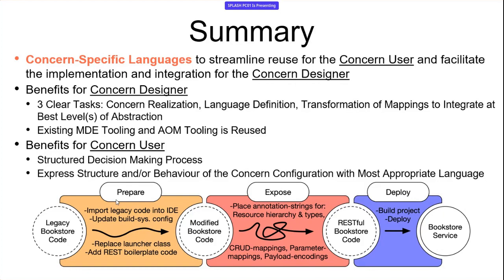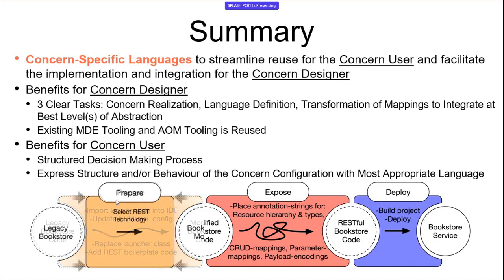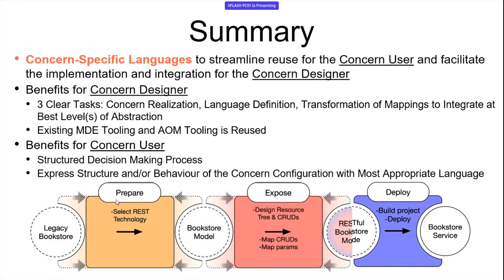you can't map a get to some method if you haven't specified certain parameters, or if you change a mapping, then it will check again that the parameters can still all be matched, and so on. So there's lots of checking that you can do. So that's a huge advantage. And then something complicated like Restify can be really simplified, where you have these clear steps. So instead of having to work at different levels of abstraction that don't match your concern, like the example in Spring, where you have to work with annotations in your Java code that are sprinkled over your whole application.